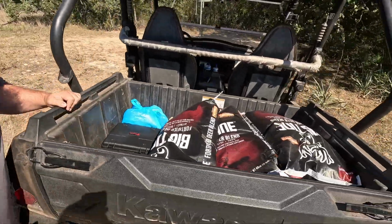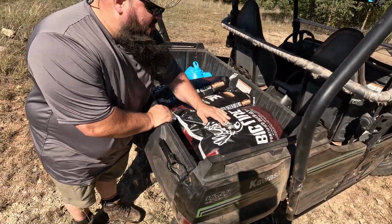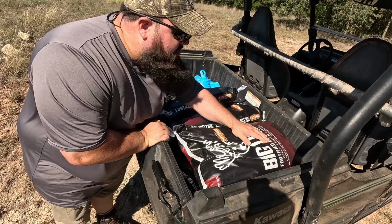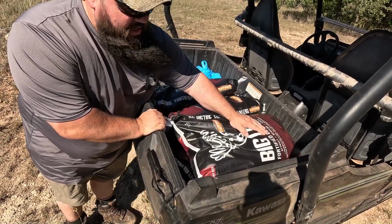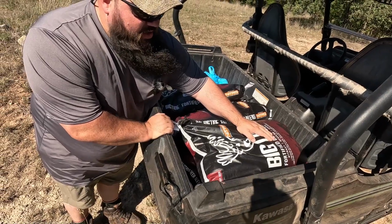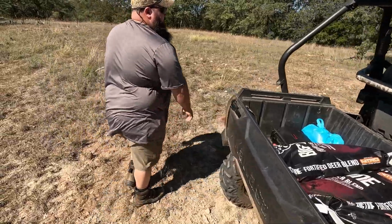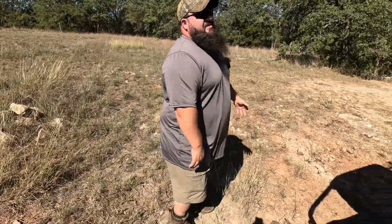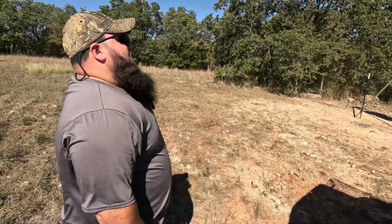I forget what this is even called because I'd never heard of it until we bought it, because it was the only thing there. Big Time, it has sunflower seed and all this different stuff in it. I'm anxious to see what this looks like, and hopefully it even throws well out of the feeder. Our feeder's kind of a work smarter, not harder scenario. You can see versus the other ones we're going around to, this thing cranks down and it's a lot easier to load up versus getting on an 8-foot ladder.